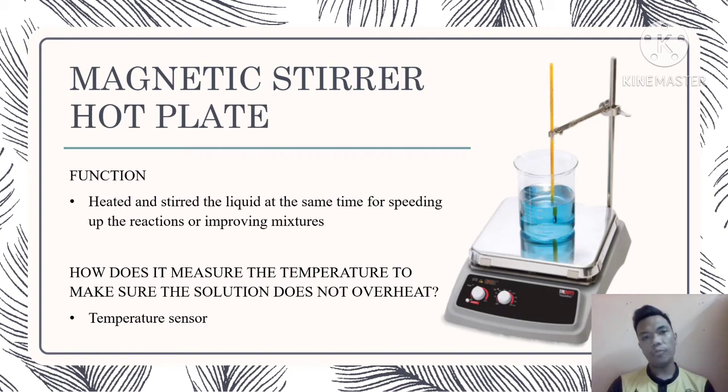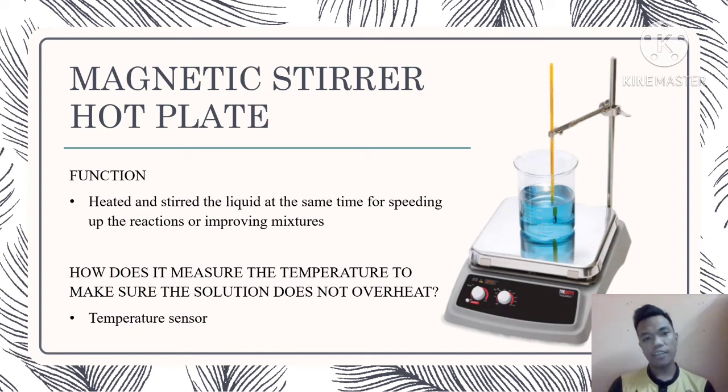Today I would like to present about the magnetic stirrer hot plate. A magnetic stirrer hot plate is a device used to create a rotating magnetic field. The magnetic stirrer creates a rotating field based on a rotating magnet bar or a plate containing the rotating magnet. A heating element whose power may range from a few hundred to a few thousand watts can also be incorporated into the stirrer to allow the reaction flask to be heated and stirred at the same time.